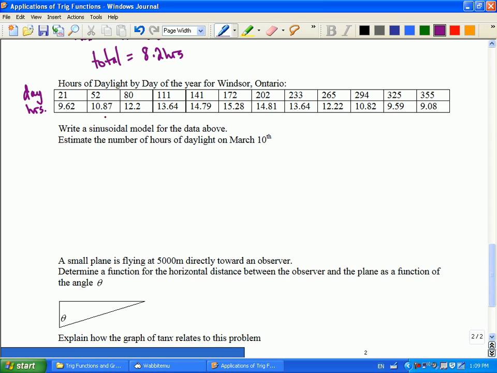So if you look through your data here, you're looking for a minimum and a maximum to work with. The largest is going to be there. And day 172 in a 365, that's about June 21st or 22nd, the summer solstice, I think it's called. And then the minimum here is 9.08. That's probably December 22nd or so. Up here in Canada we get about 9 hours of sunshine that day, and you wake up and it's dark, you go to school and you don't get to see the outside, and when you leave school it's still dark out. Yikes.